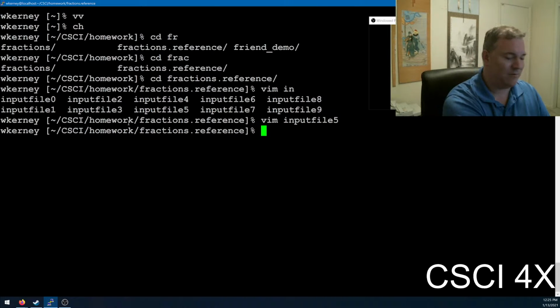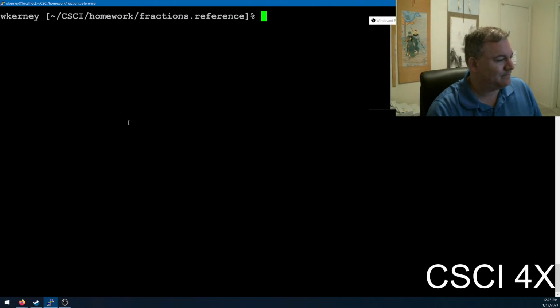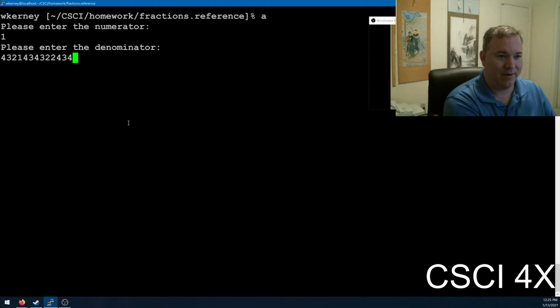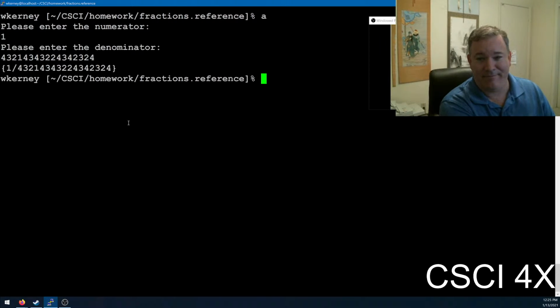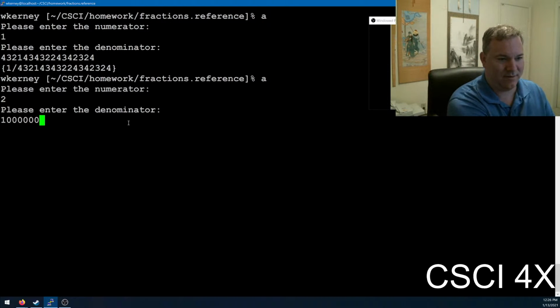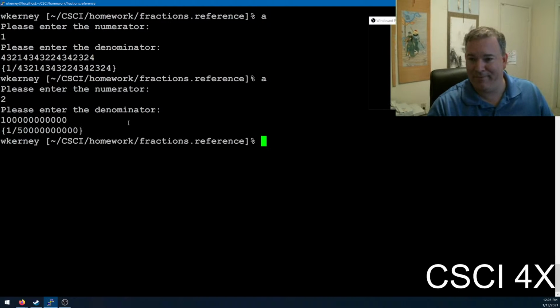Yep, just giving out all the answers today. So if the numerator is ever 1 in the user's input, if they ever type in 1 over whatever, that's the answer. You see how my code didn't have to count up to whatever the hell number that is? The numerator is 1. Done. If I type in 2 over that, it reduces the fraction and then prints the answer.